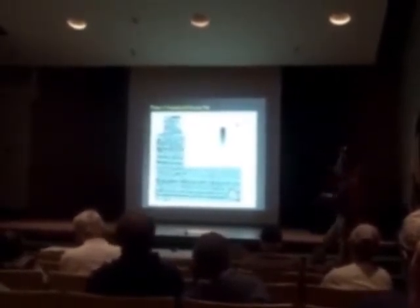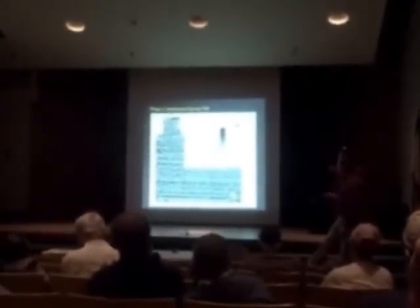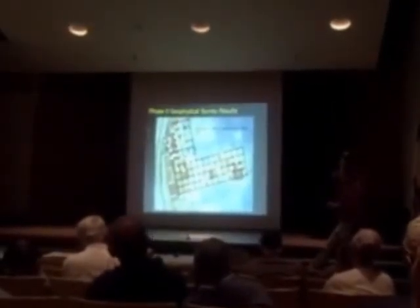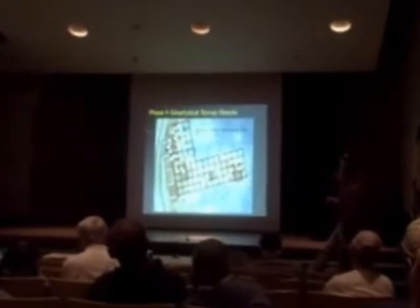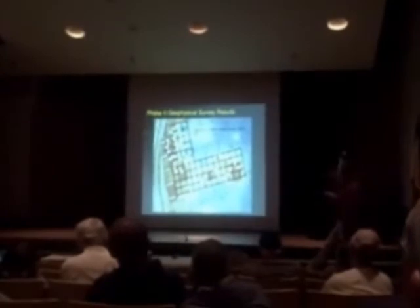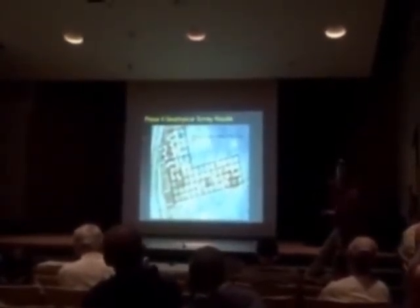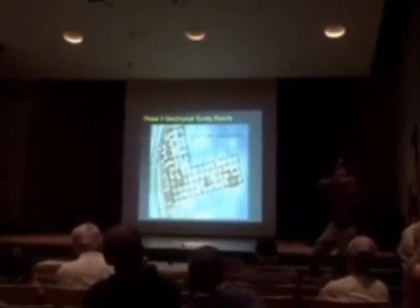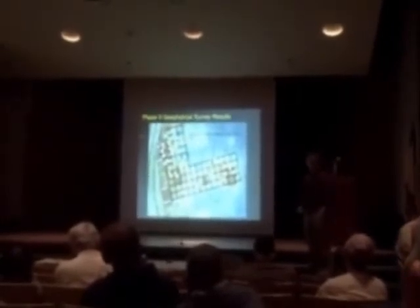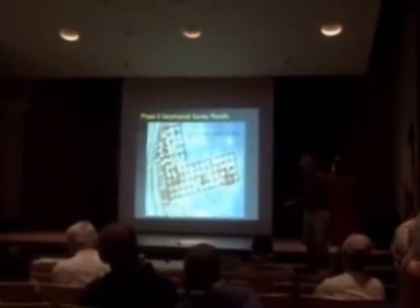So this is the first thing we did when we started to go out to see what was below the surface. Then we followed this up. This is kind of showing that in a more schematic way. And once we identified all these possible hits where features were, then we worked out a sampling strategy where we went out to these different locations and we put a test unit, a 2x2 meter, or roughly a 6-foot square unit over the top of them, and excavated it with shovels and screens to see if there actually was a pit below the surface.